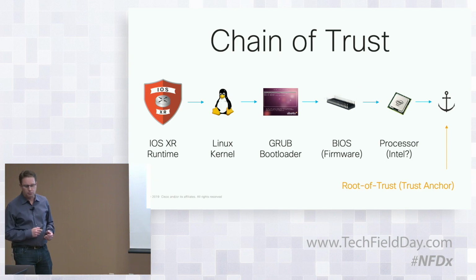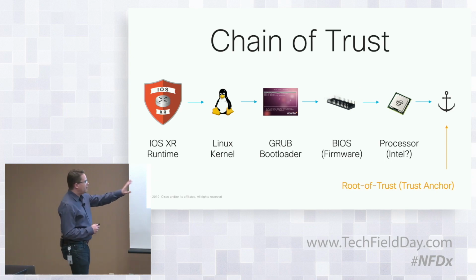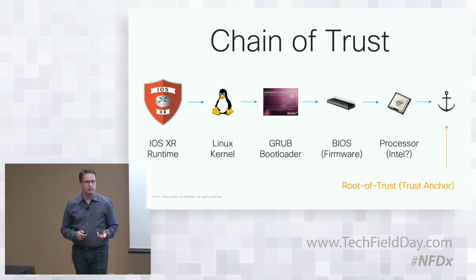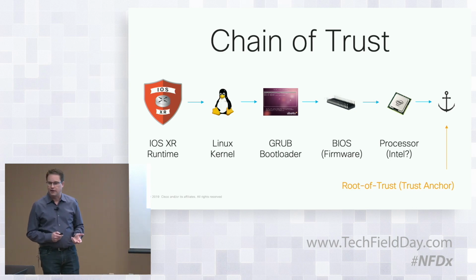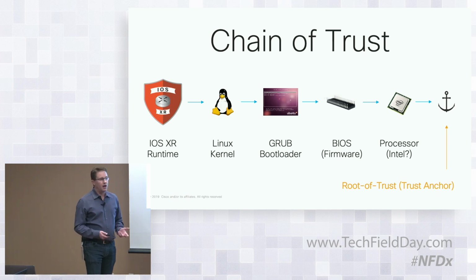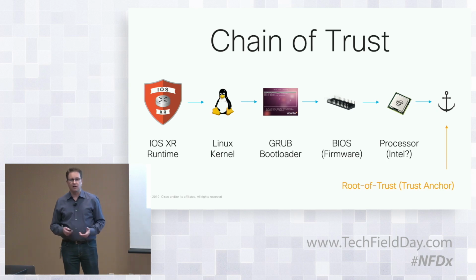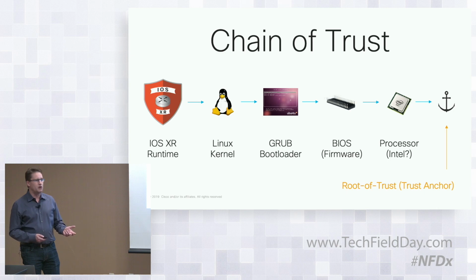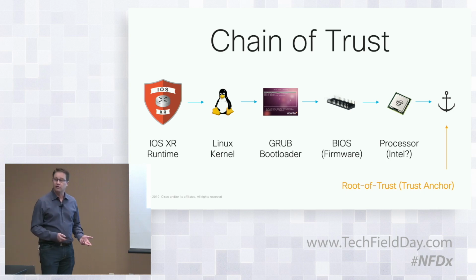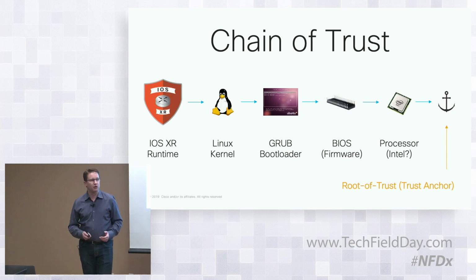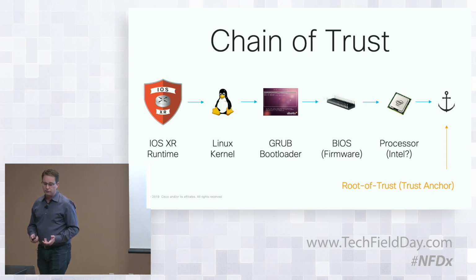So what does this mean in practice? Ultimately, if you care about trust, you want to understand something called a trust anchor. And this is the first piece of technology that we're going to be talking about today. It's not something unique to Cisco. We've spent a lot of time and effort building this technology, but you see focus on this from other platforms as well. If you see some of the new Apple products that have security chips, one of the functions of those is to be a trust anchor. You see similar technology coming out from some of the operations folks at the web scale providers, where they're manufacturing hardware that establishes a root of trust.